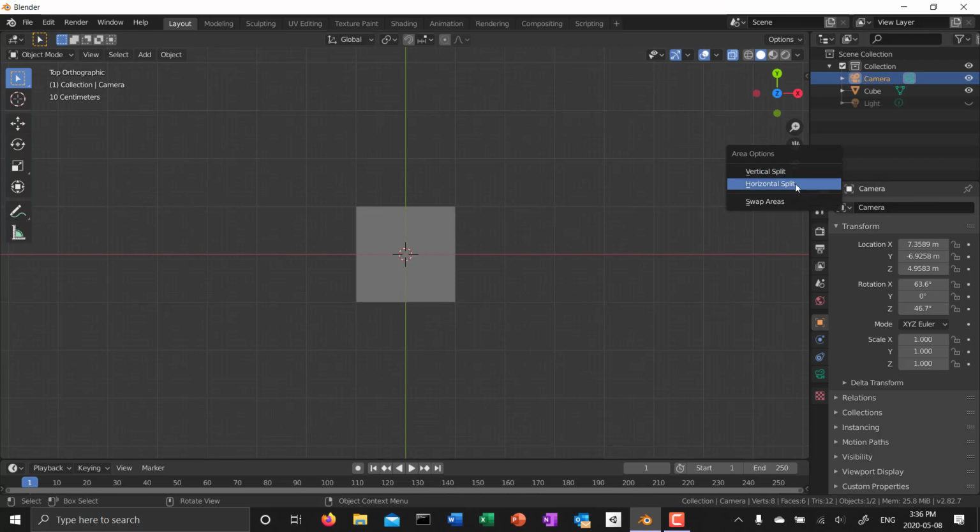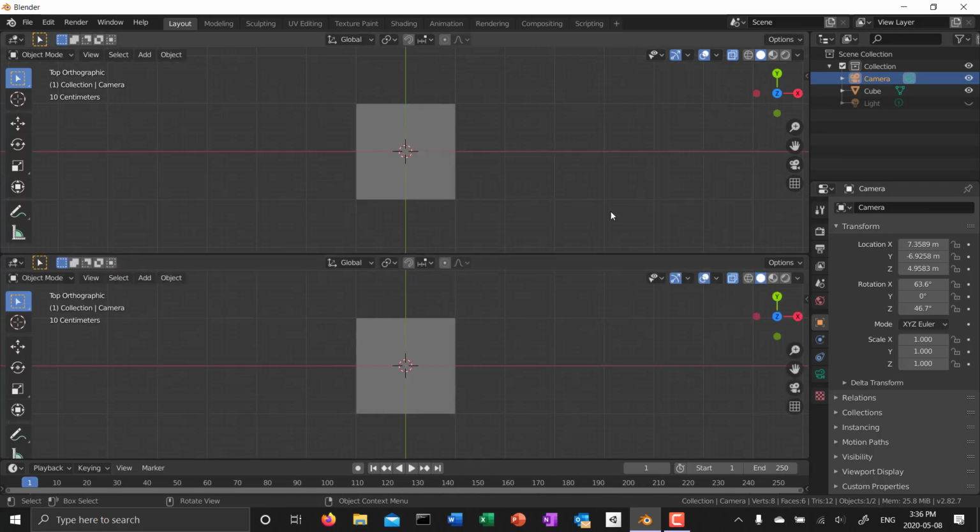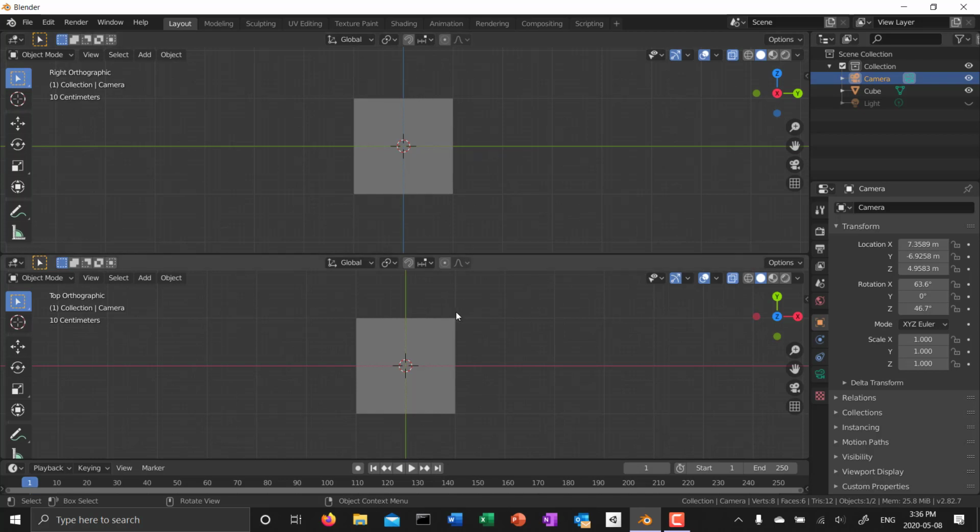So if we want to do a horizontal split, let's say, we click on horizontal split, and then it will actually allow us to pick the position where I want the split to happen. So as soon as I click, I now get two different views. So for example, this one down here is currently a top view. That's fine. Let's make this one up here a side view. So I'm going to push 3, and now I have a side view and a top view at the same time, which could be really helpful.